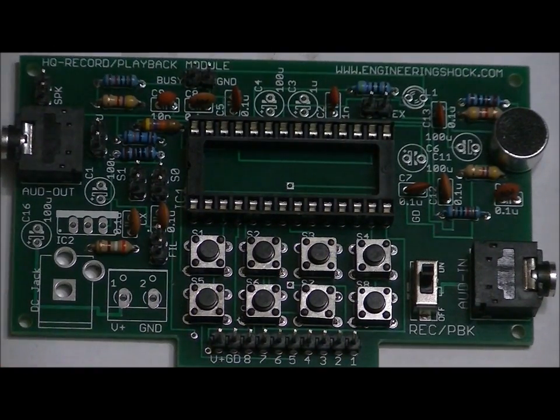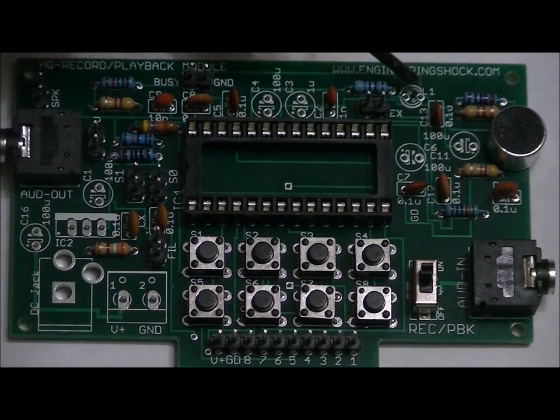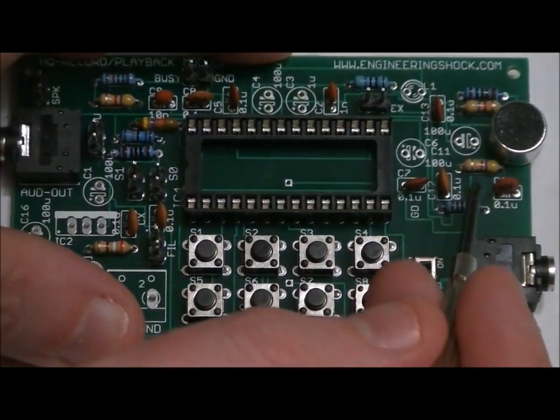Okay, C4, labeled C4 100U for 100 micro, has the plus sign in the bottom hole, so long lead in the bottom hole, short lead in the top hole. C3 is labeled C3 1U, so you want to place your single 1 microfarad electrolytic capacitor here. Long lead in the bottom hole, because there's a little plus sign to the left of it, and short lead in the top hole. This is your LED spot. We're going to be doing that next. Don't worry about that LED for now. Don't confuse it for a capacitor footprint.